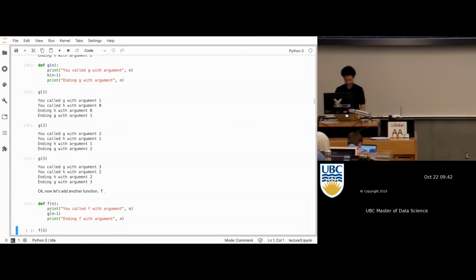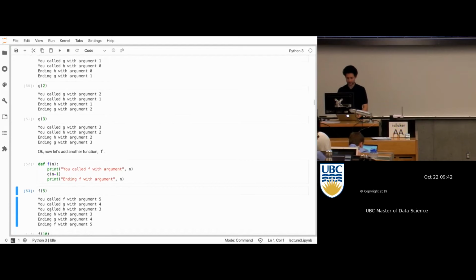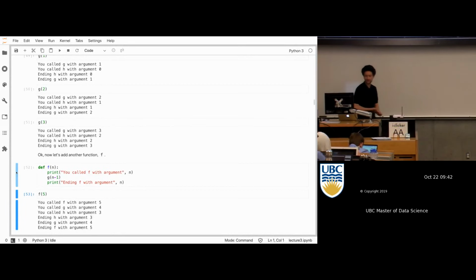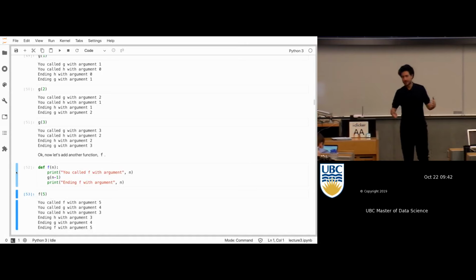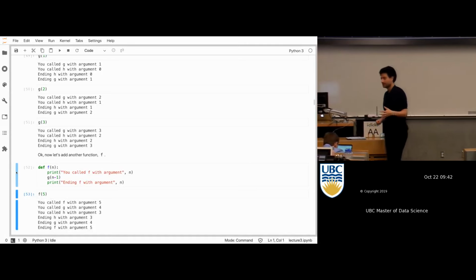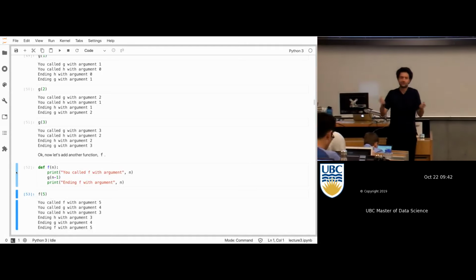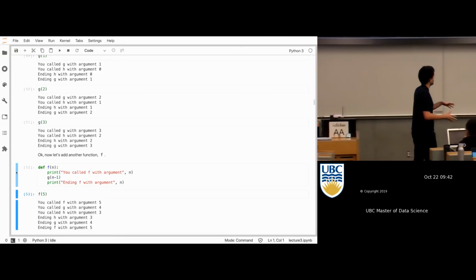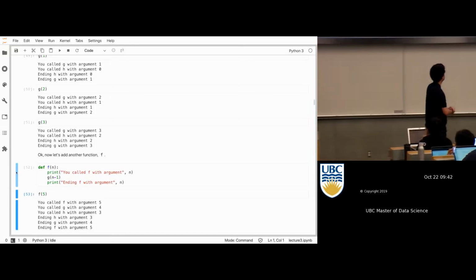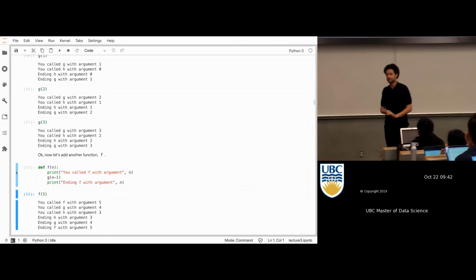So by now, there's kind of a pattern that's emerged. When I call f of 5, it starts f with n equals 5. Now we're inside of G with n equals 4. And again, those variables are both named n, but they are not the same n, because inside of the f universe, n is 5, and inside of the G universe, n is 4.